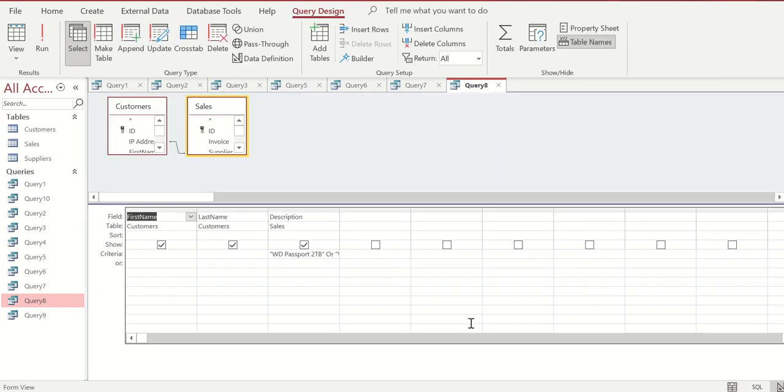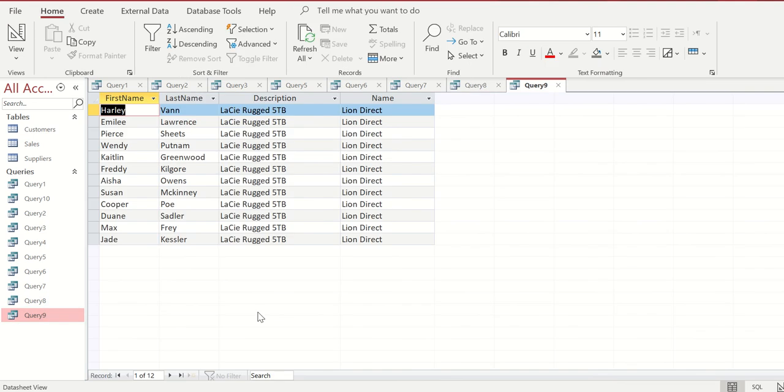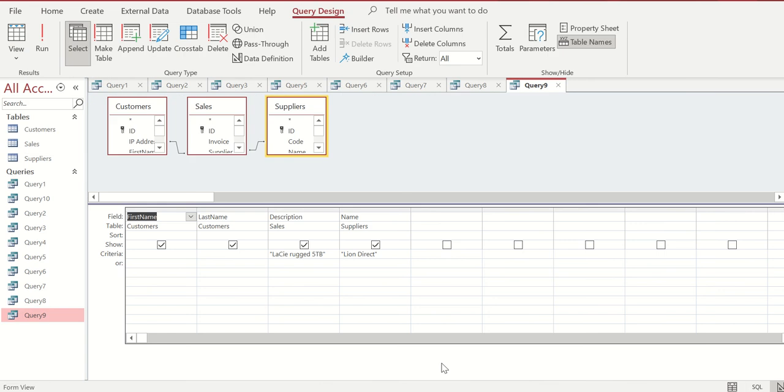In design view, I'm looking in particular for either the Passport 2 terabyte or the other. Query 9, in particular I'm looking for 5 terabyte, only Lion Direct.